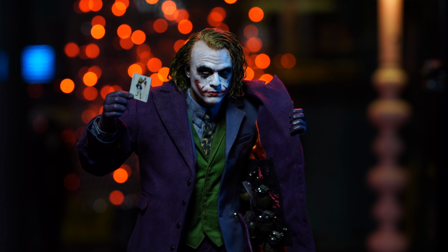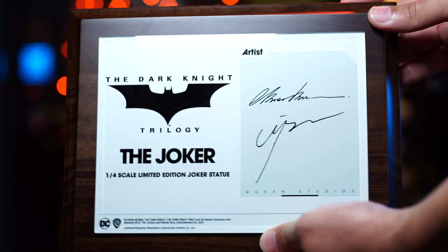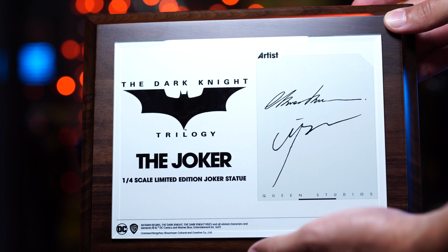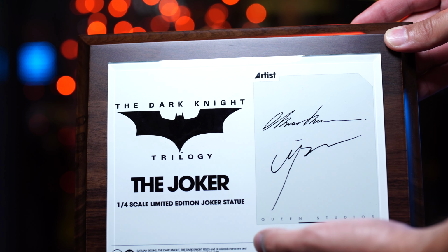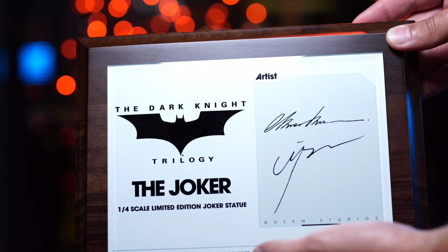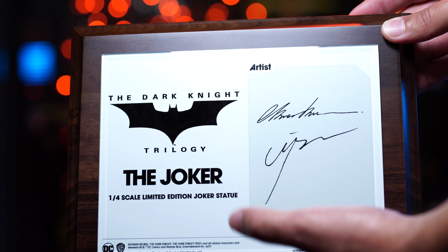It's fantastic. But anyway, let me show you the COA, or makeshift COA, I guess. So this is what you get as far as the COA. Normally, I like that they did this. This is cool. Instead of getting a sheet of paper or a little numbered card, normally they would put it in a little plastic card protector or something like that, and it would have all the information on there.